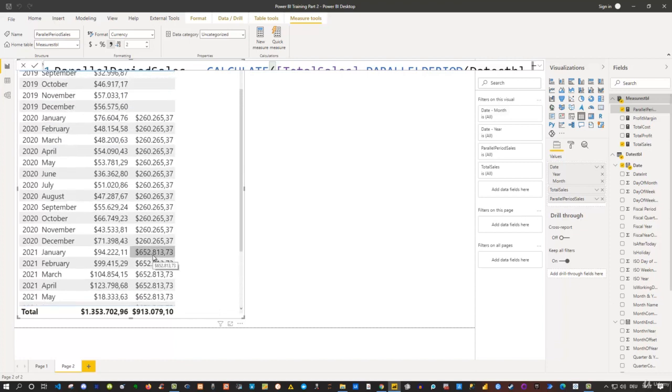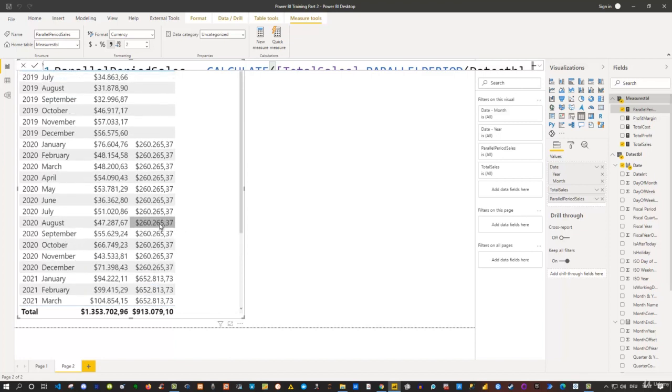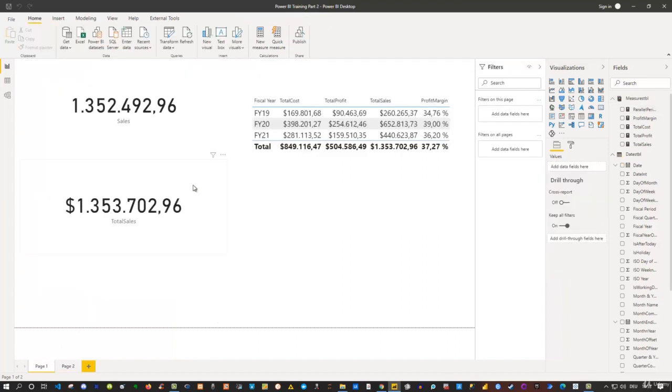So what is this value? Now, if you maybe remember it, otherwise, let's actually check that out from the page number 1. In 2020, we can see 260,265, right? So if we go back to page number 1, what is this 260,000? Well, if you take a look at this column here, it is exactly the total amount of sales in the financial year 2019. And the 652,000, which we saw in 2021, is exactly the number from the year 2020.